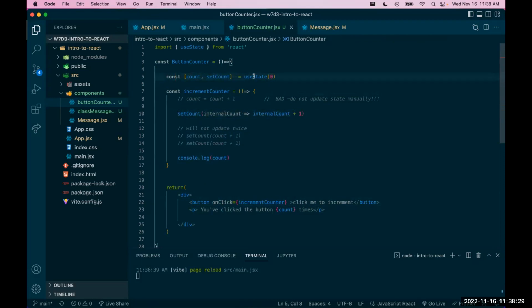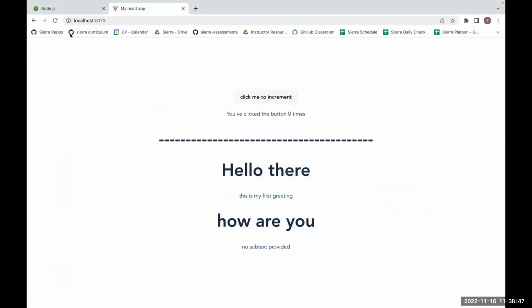Line 5 is creating a new piece of state for us to use. We wanted to use count and keep track of it while our application is running. This gets reset every time your component is not on the screen anymore. So here, if I refresh, that means my component was not on my screen anymore and it reloaded.